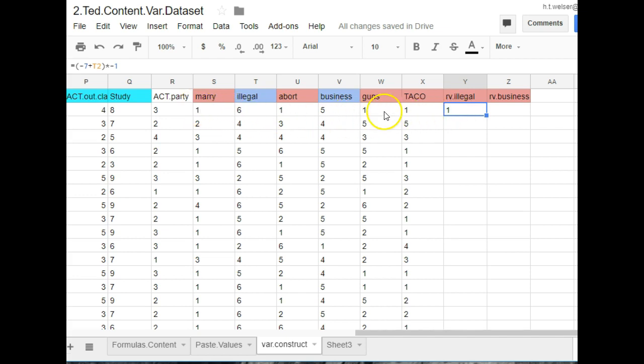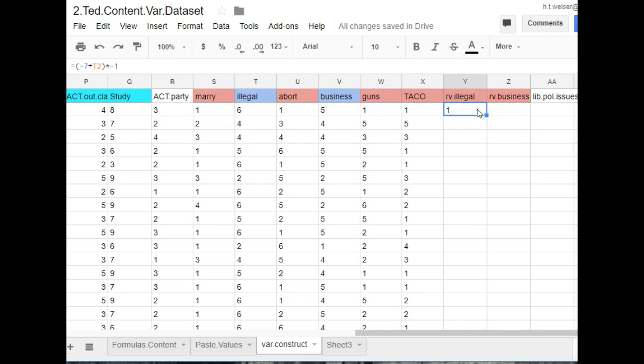So this is basically going to end up being an index of liberal political beliefs, which we'll call lib pol issues. And what I did is, the maximum value for this Likert scale is a 6 and the minimum is a 1.